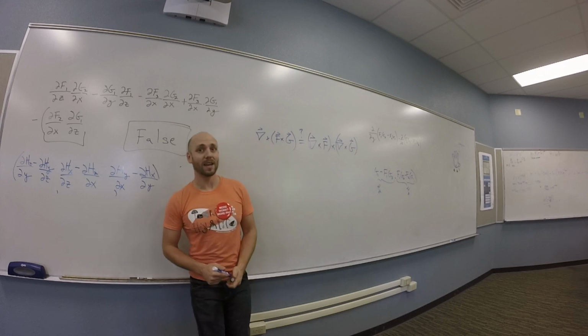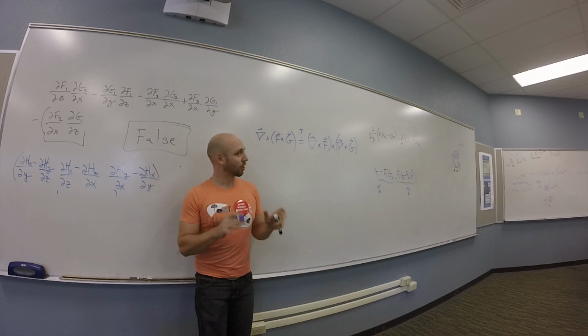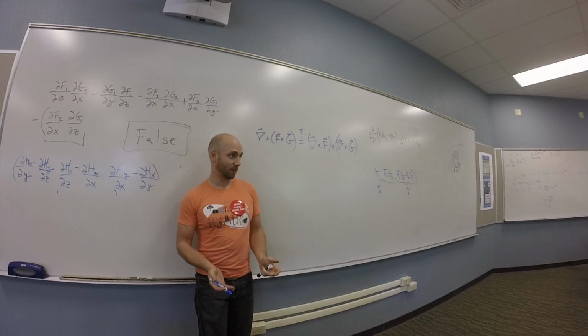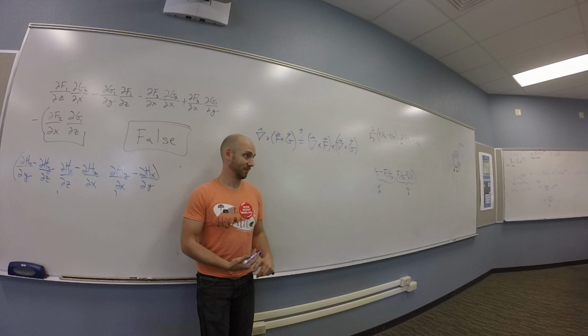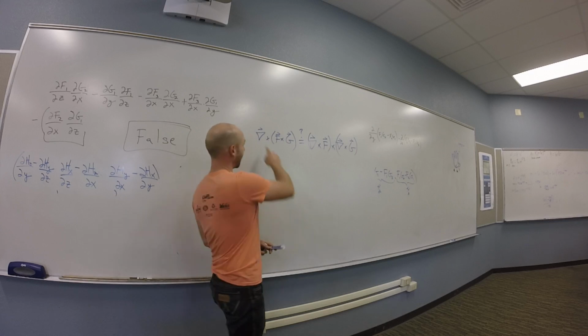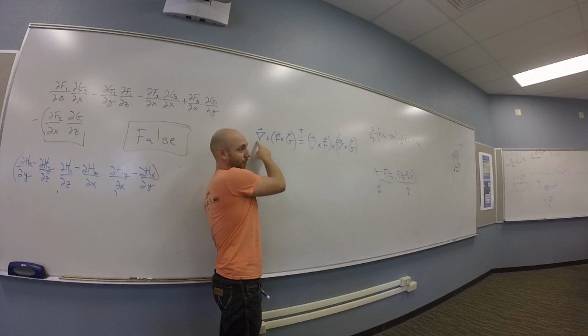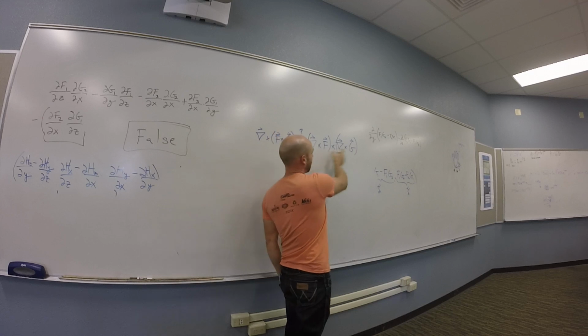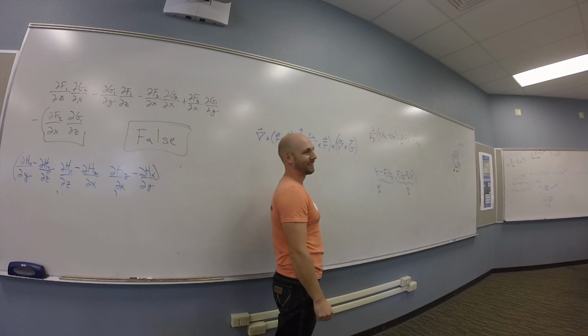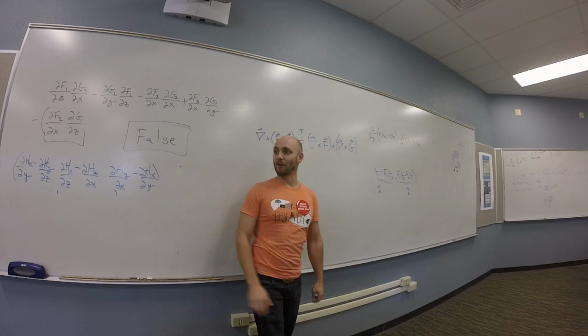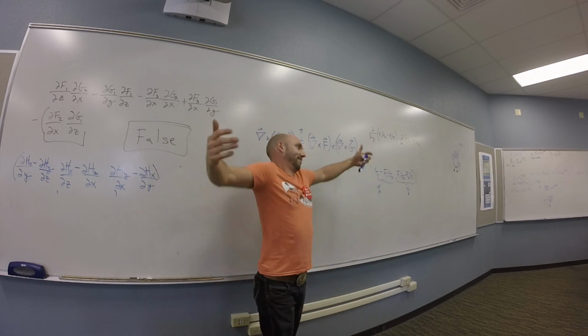When I looked at this, my initial thought was, a curl's a little bit like a derivative. This would be a little bit like not needing the product rule. You see that? Like this would be kind of the derivative of f times g, and the other side of this is the derivative of f, derivative of g. That's probably not going to happen. The product rule came up for a reason. If this had been true, I would have been kind of surprised, frankly. Cool?